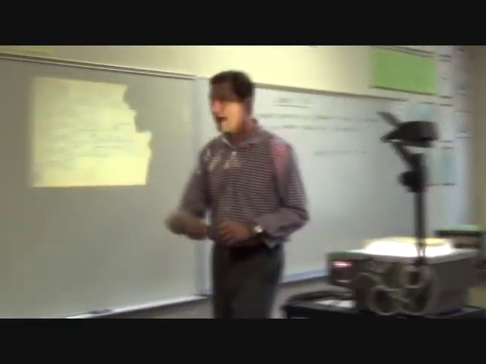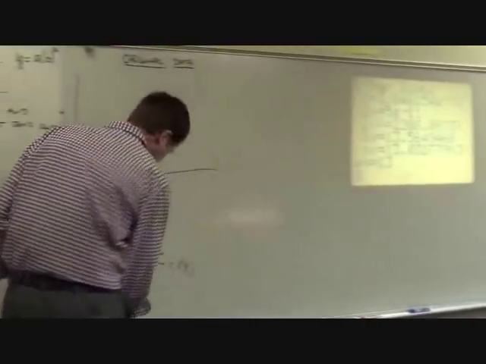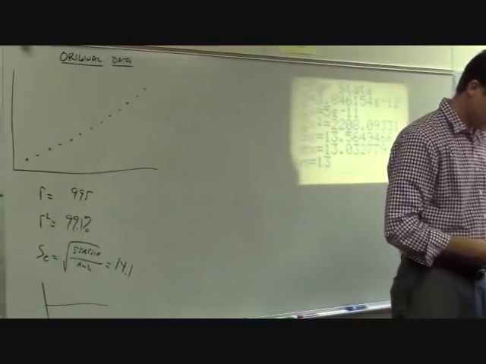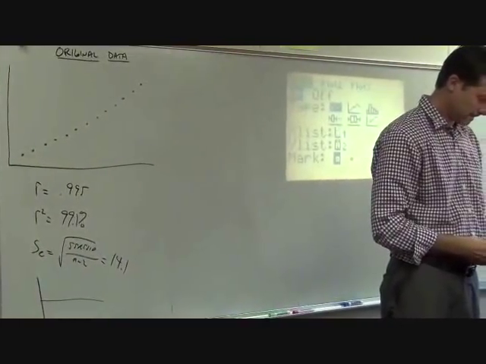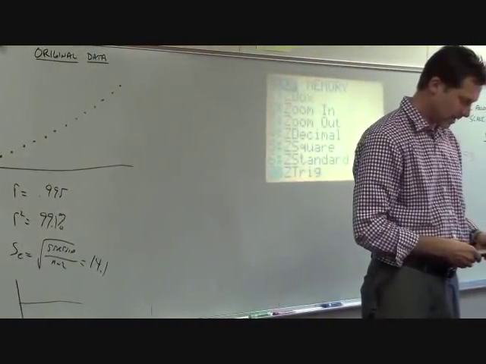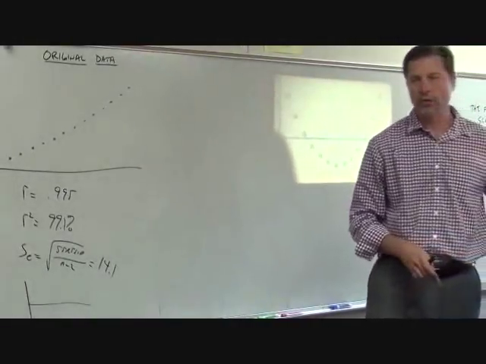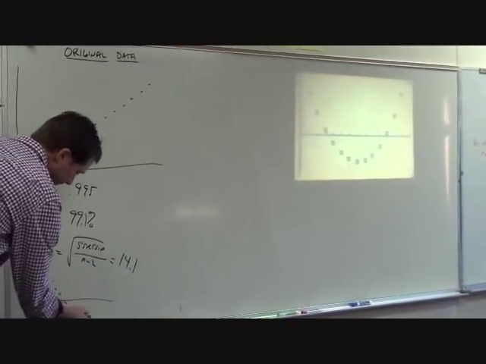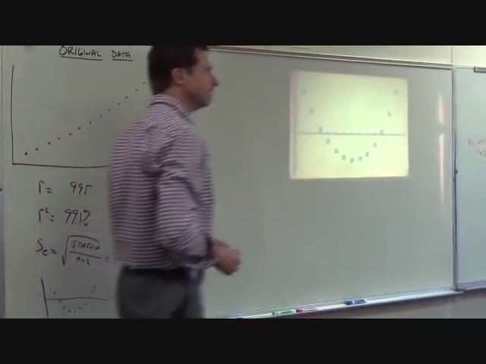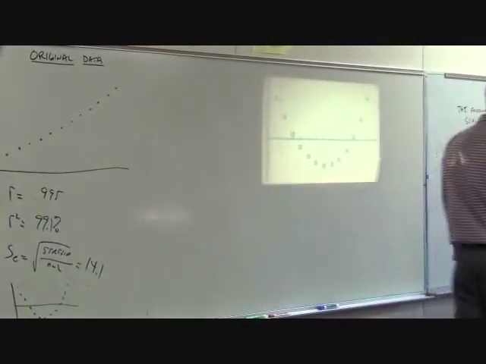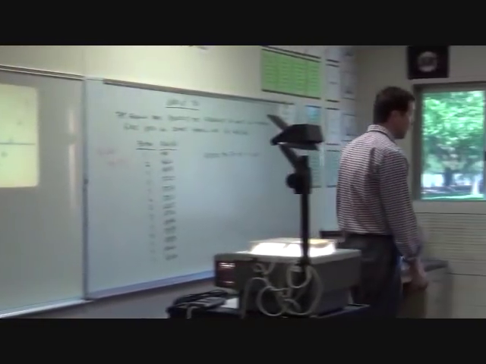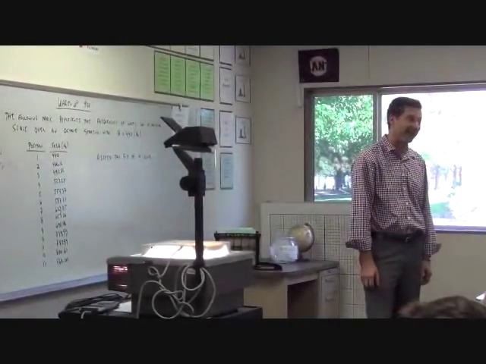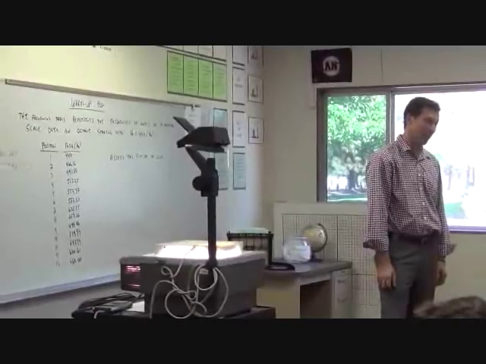All right, last step, let's graph those residuals. See what happens. So we'll do a scatter plot on L1, L3. Zoom stat on it. And now we have a problem. This, remember, is what we're on the lookout for. This residual plot tells us a couple of things, but the one thing it tells us is the line is not as good a model as we want.